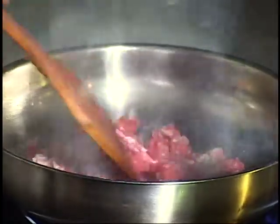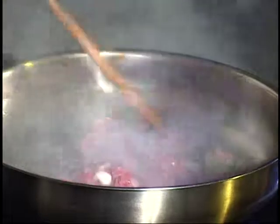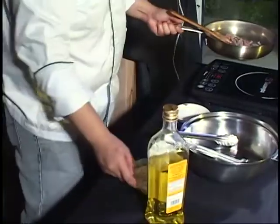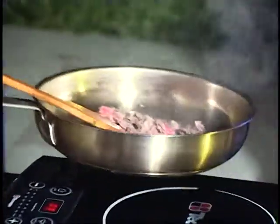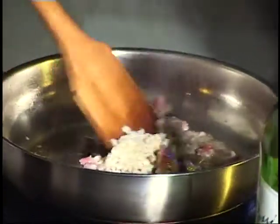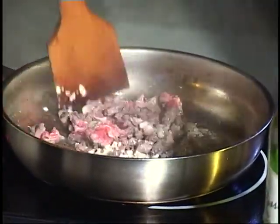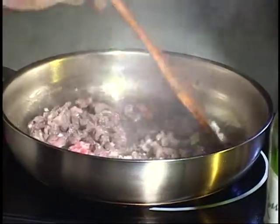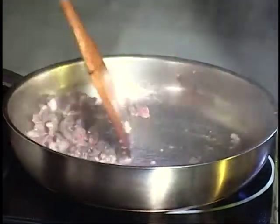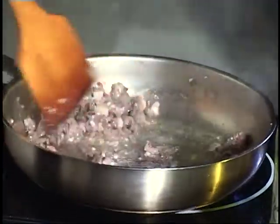So here, you have to mince it small. If you have onions, it's better, but I have garlic here. Okay. Yeah, if you want to bring the flavor out, you have to brown it, but not burn it. Now, if the flame is too hot, then just lower it, or take it out from the heat. Okay. You see this? Do you see it? That's right. Because anyway, you're still going to cook it. Now we put the port wine.